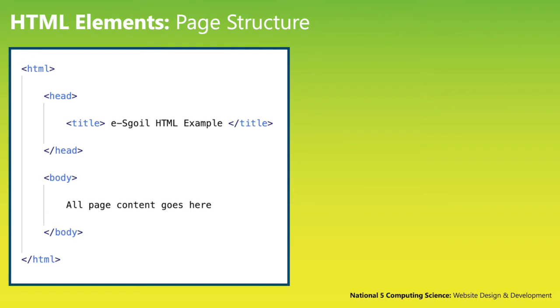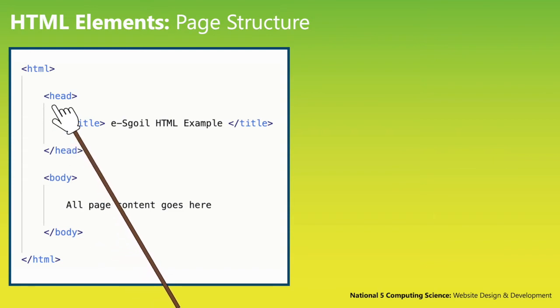The 4 tags that are on every single web page that you create are these ones here. We have HTML, head, title, and body. The HTML is the first and the last tag on our page, and it informs the browser that we are creating an HTML web page. After HTML, we have our head, and the head describes the document. We then have a body, and the body is the main part of the document, and for the purposes of National 5 is where all the content of our web page will go.